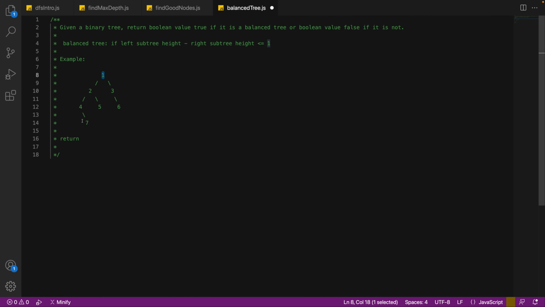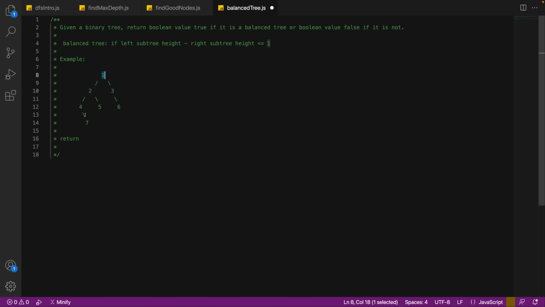And so the height of the left subtree overall is going to be the maximum among the heights of all the subtrees that exist. And so logically speaking, all we will have to do here is count the maximum height.